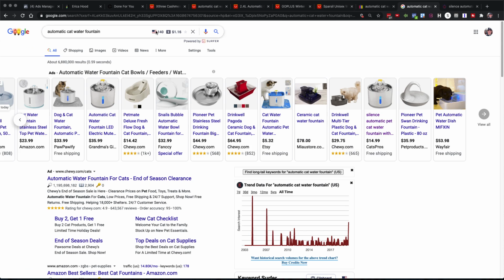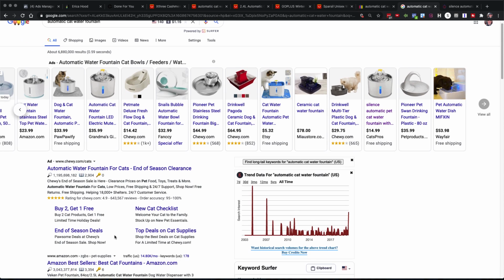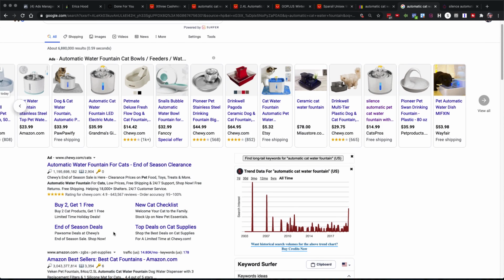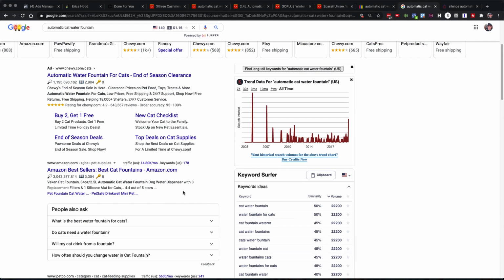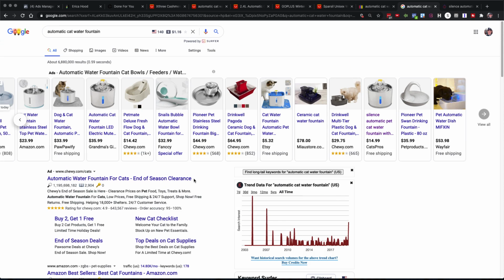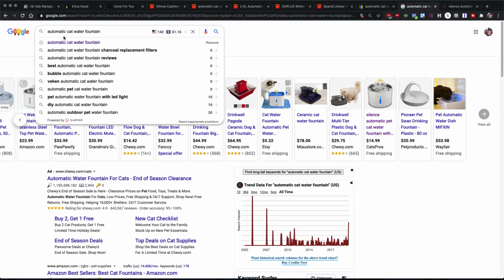But the next thing that I want to check once I find a supplier, and sometimes I do this before, is I come over to Google and I use a tool. You can use Keywords Everywhere or Keyword Surfer. I just use Keyword Surfer. It's free. Keywords Everywhere used to be free. They are Chrome extensions, so you just go to the Chrome web store and search for Keyword Tool and look for Keywords Everywhere or Keyword Surfer. And it'll give you these numbers. So I just put in the product name just like it is.